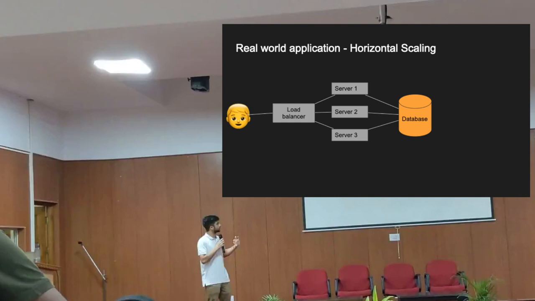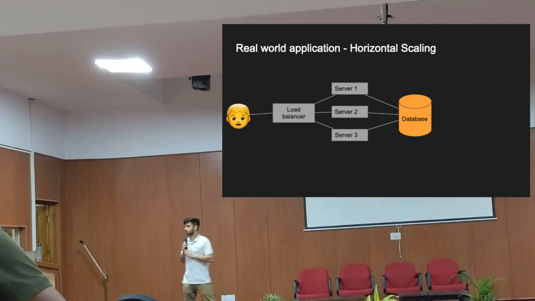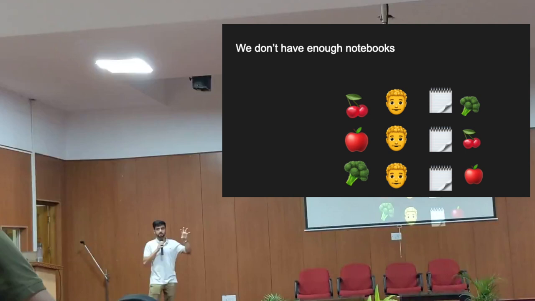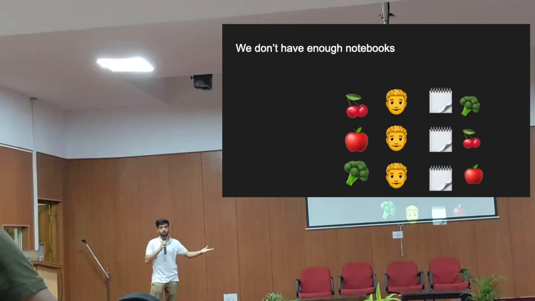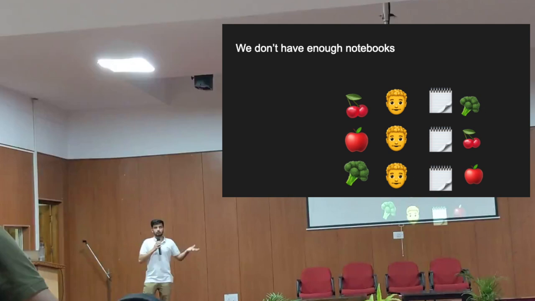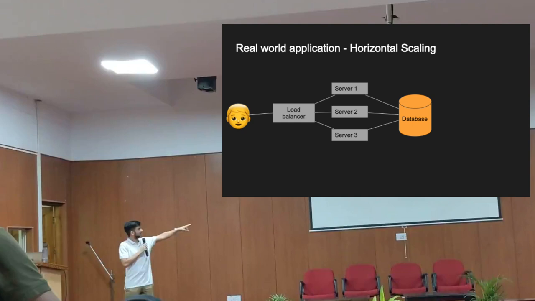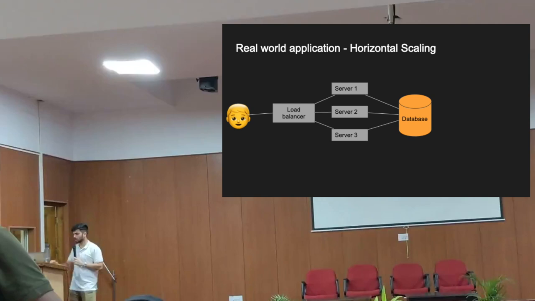So each server is like one of those cash counter fillers, right? Just go back to the previous one. Yeah. Each person over there is one server. That's the computer which actually does the work of taking your request and giving you back something. And each notepad here can be thought of as a database, right? What normally happens is for smaller applications, if you have only thousands of users, you can still have just one database. You don't need to have multiple databases. One database will handle all thousands of users.